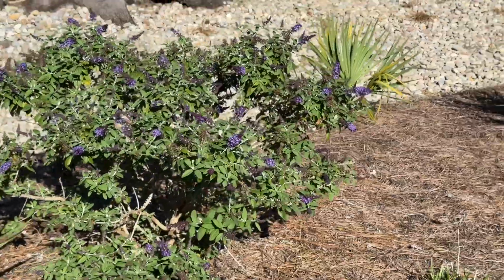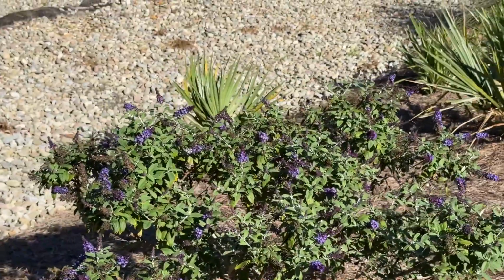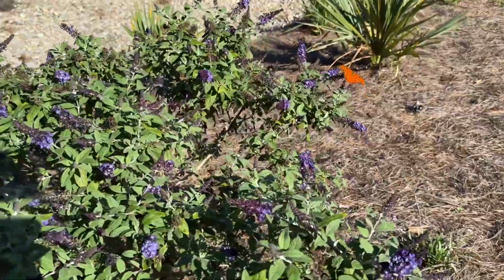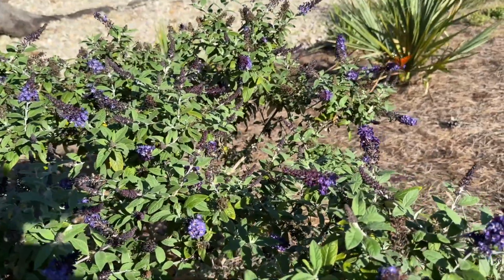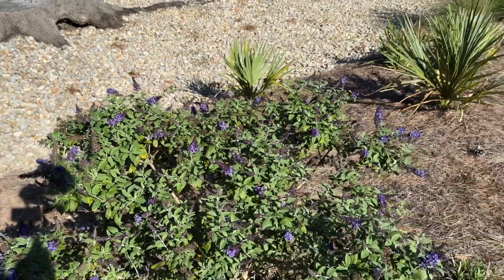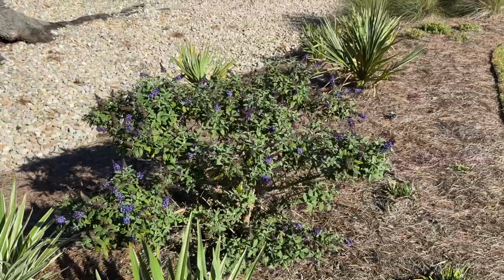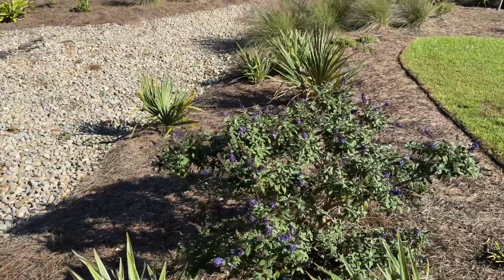This bush here, blue Nanho, Nho, I think is what it is. I love this plant. Right now here in October, you can even see the butterfly coming up to it. The butterflies love this plant. These purple blooms started blooming in the spring with blossoms, I'll show you a picture here, that were easily 8 to 10 inches long. But as we go through the summer and into the fall, they're much shorter, but a constant bloom for the butterflies, and I love it. But the butterflies can't host here, so there isn't anything to help them grow and keep flourishing.